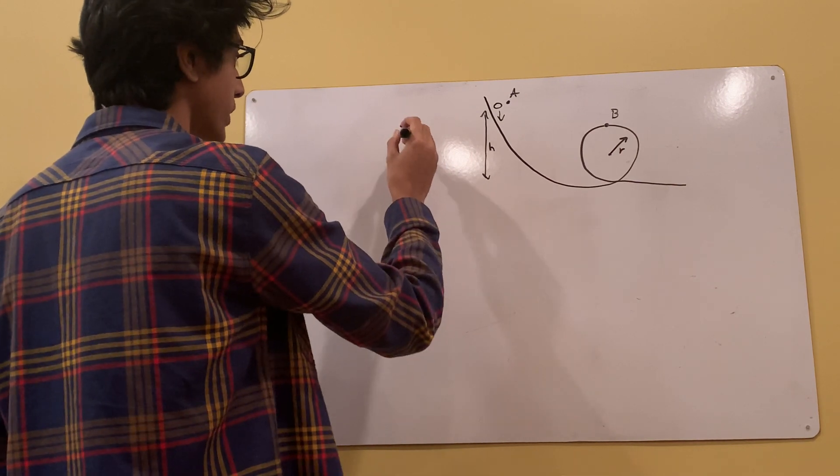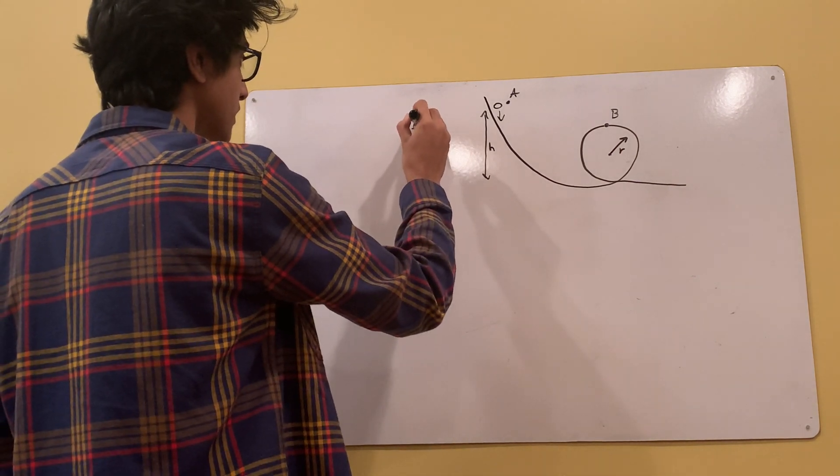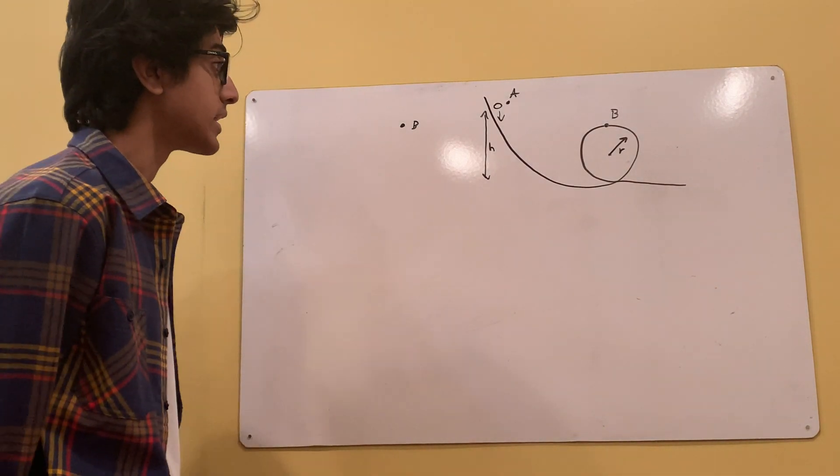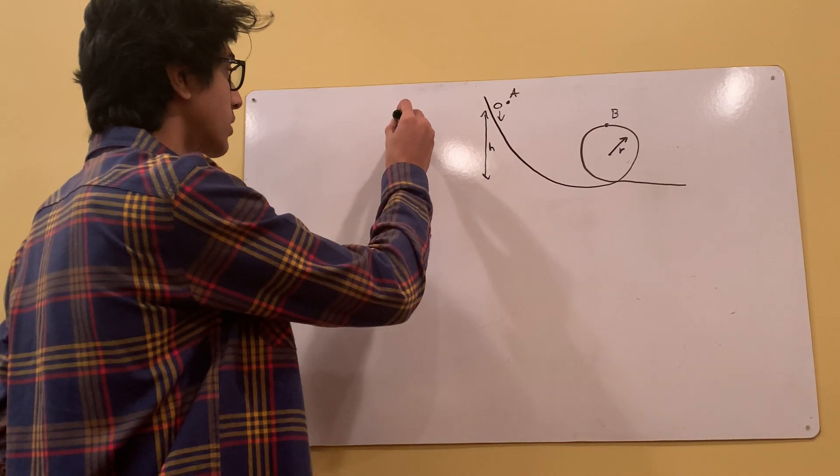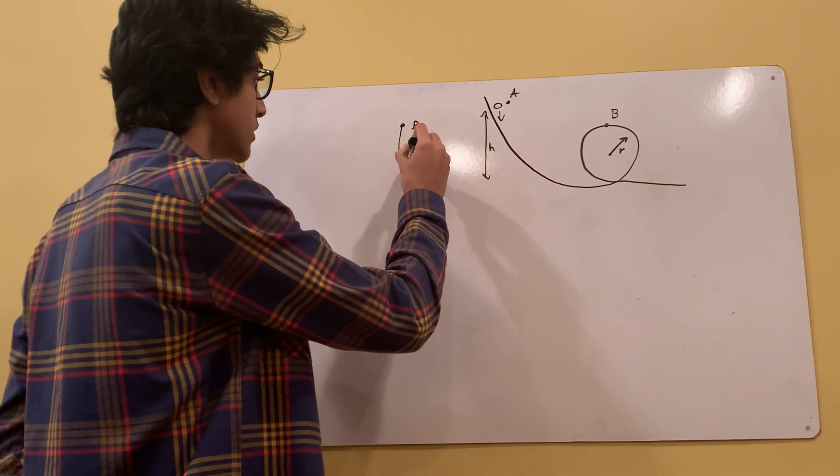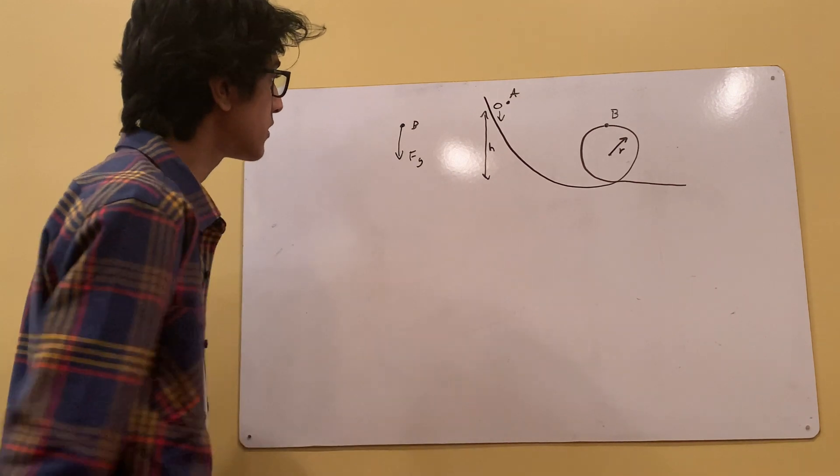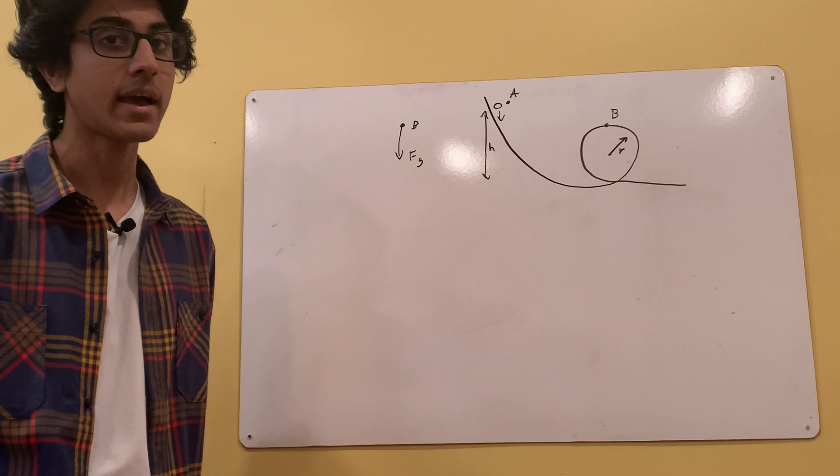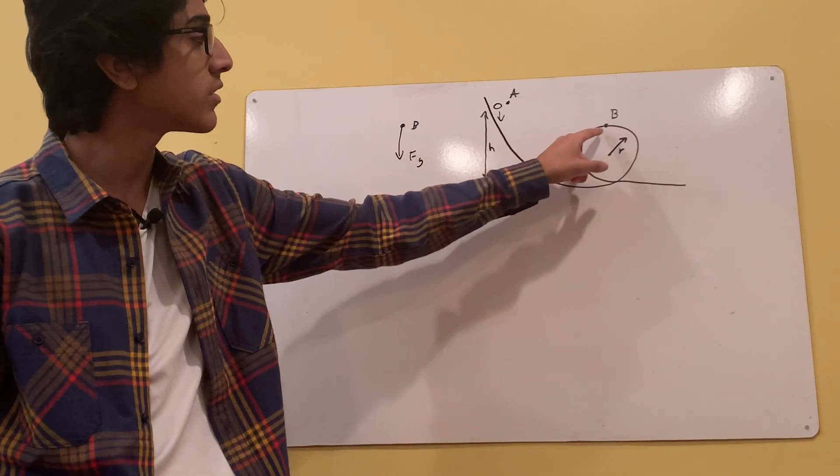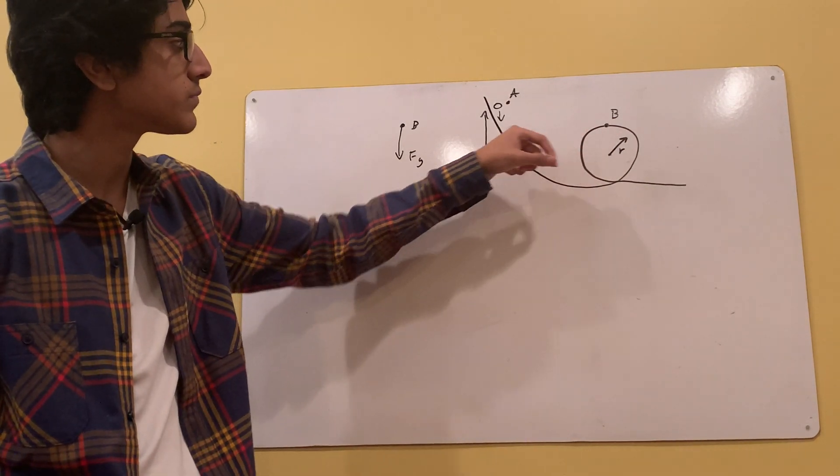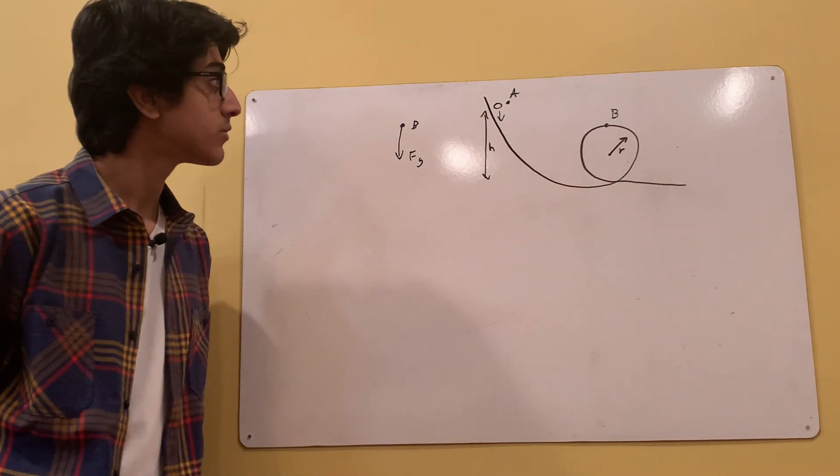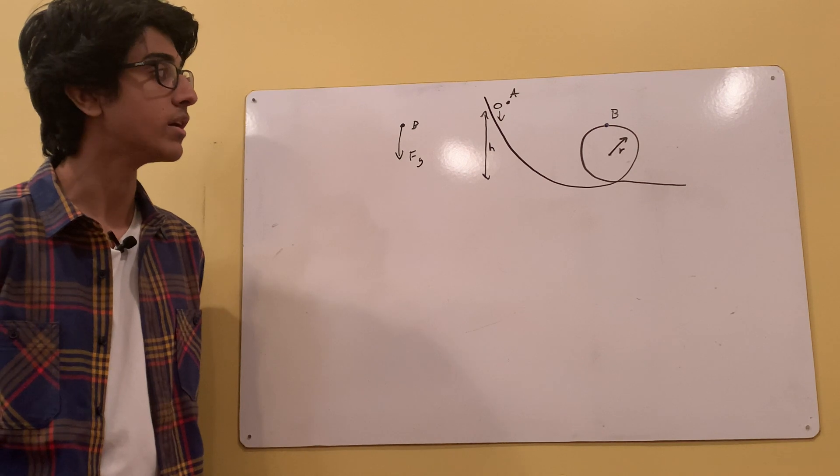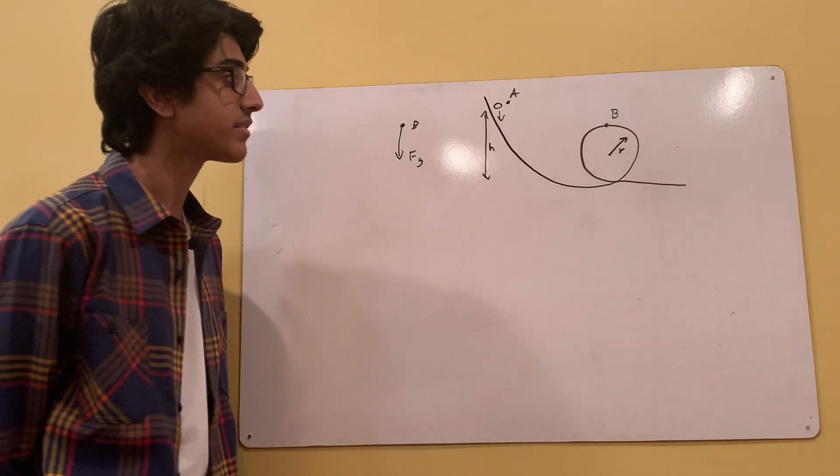Okay, this is point B. And what forces do we have acting on this point? We obviously have gravity going down, F grav. And do we have a normal force acting on it from this surface, acting down, pushing it down? And so the question is asking the minimum speed. So if the speed was above this minimum, yeah, if it was going fast enough, the force of this ramp would be pushing back up against it.